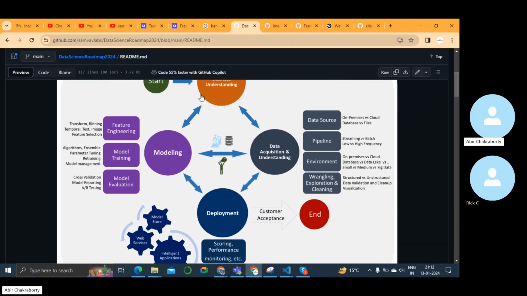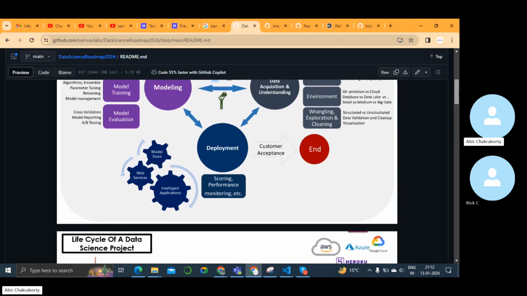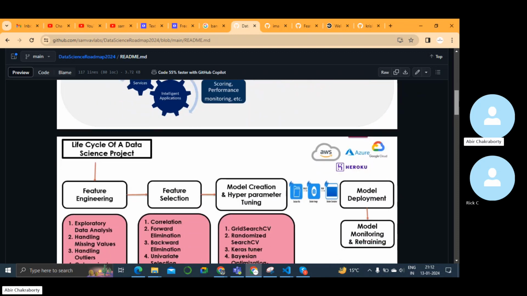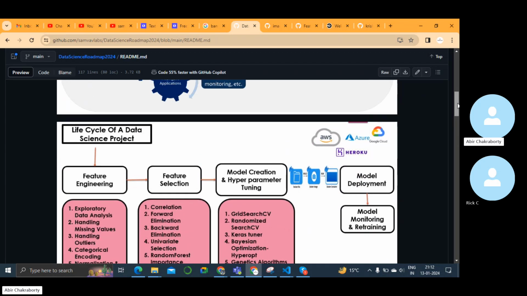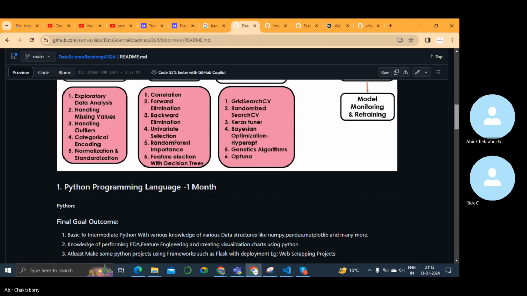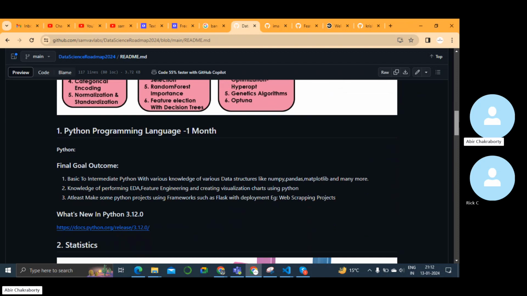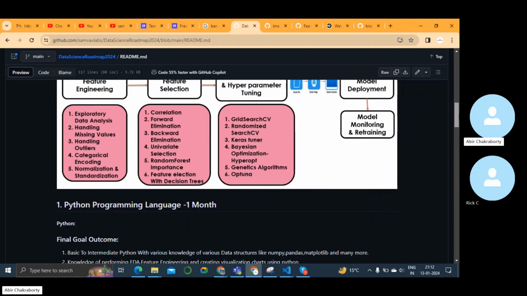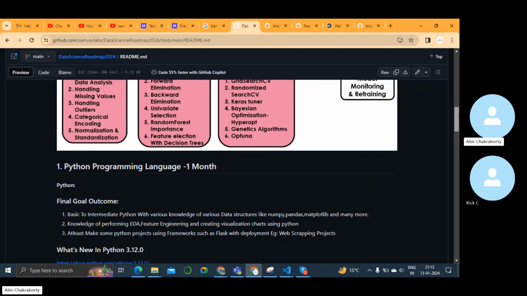So I would be coming to these further stages. Let us dive a bit deeper into the stages that I've already told you. The first stage that I told you is data pre-processing, where we use pre-processing and further statistical concepts to do EDA. We would be learning Python programming over here.